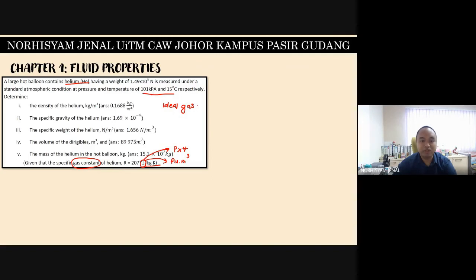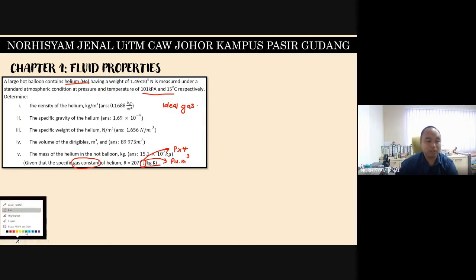If the unit over here is in terms of kilojoule, it means you can use the 101 all the way. But since the unit over here is joule, we need to change this into 101,000 pascal because we don't want to have different units altogether. All right. To find out the density, first, we need to know what is the pressure.